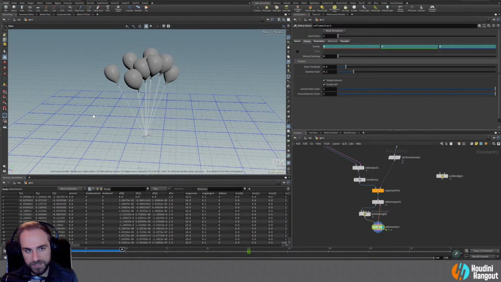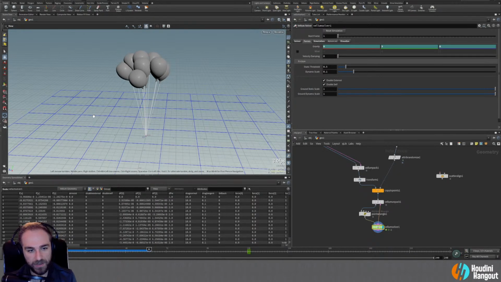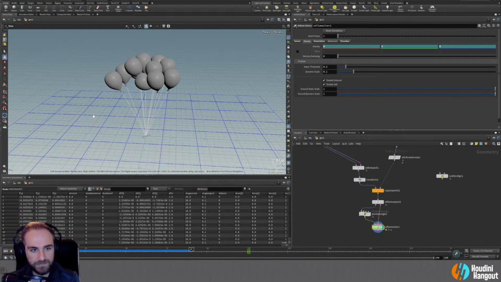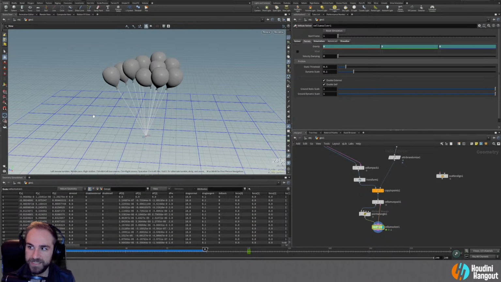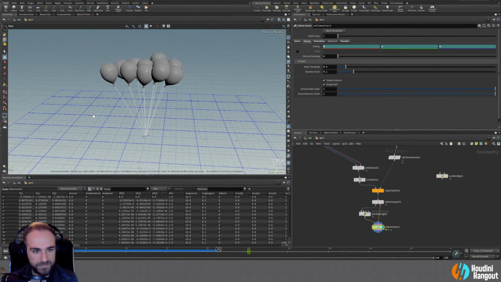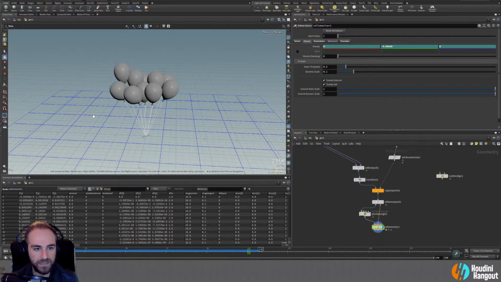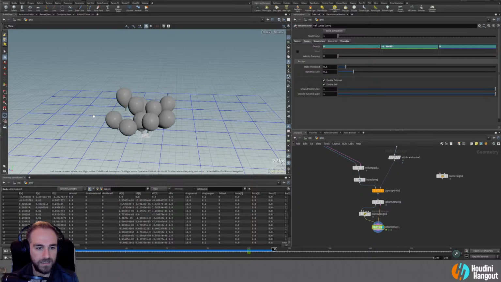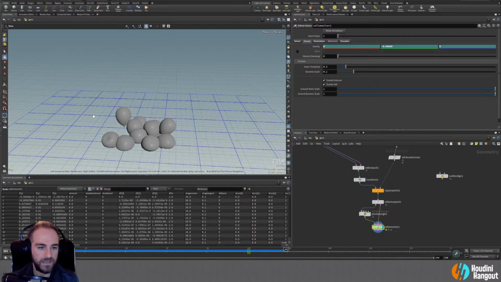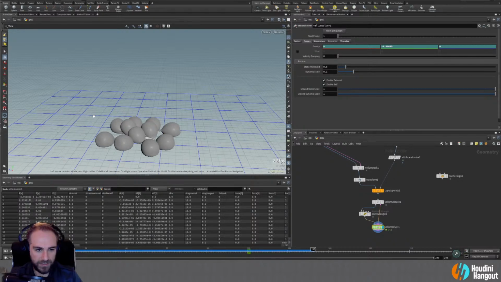And I think I'm also going to at that point reduce the pressure of them, so like maybe they're deflated or something. Let's see what happens. Should change it from being buoyant to just dropping. Let's see what happens here. It's about to get exciting. Yep. Well, it worked. They're all on the ground.